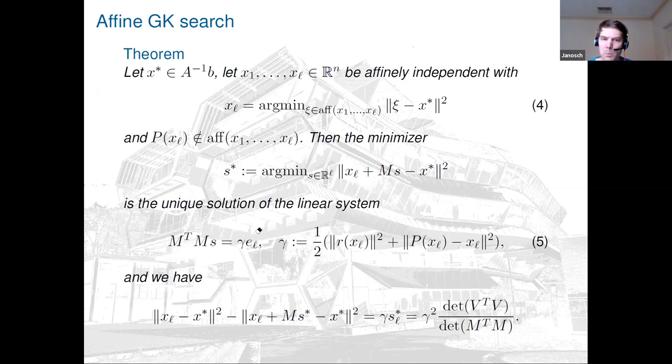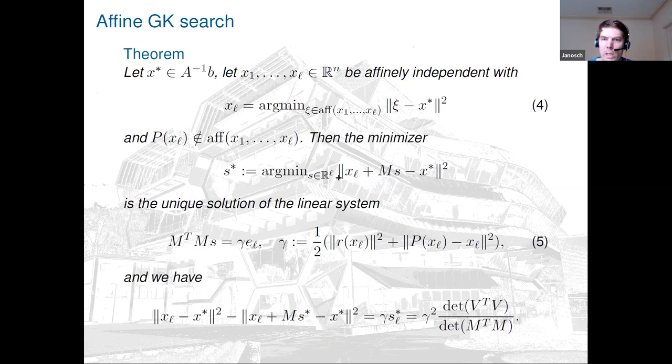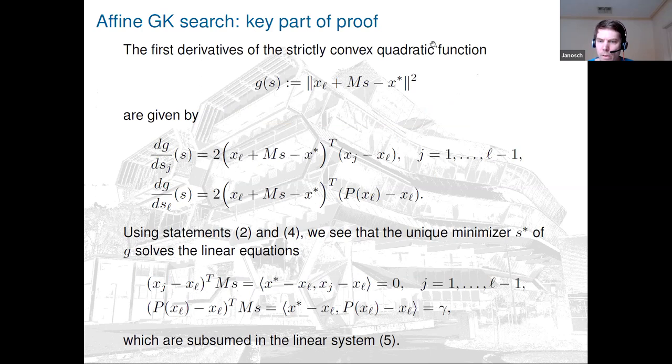How did this magic happen? This magic happened because we knew this about XL. So this is absolutely crucial. I don't know how else to do that. So we know this about the XL. This is basically this orthogonality property. And we knew this about this angle. It's basically a property of this residual R. So really by understanding properly what this residual does and is, we can generalize this method.